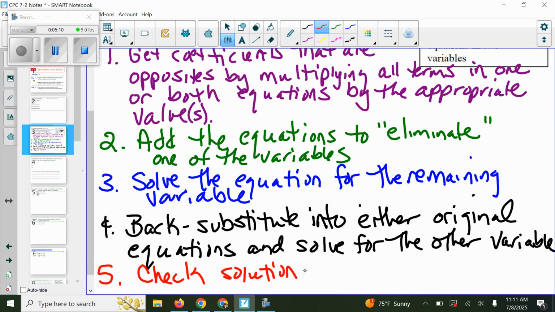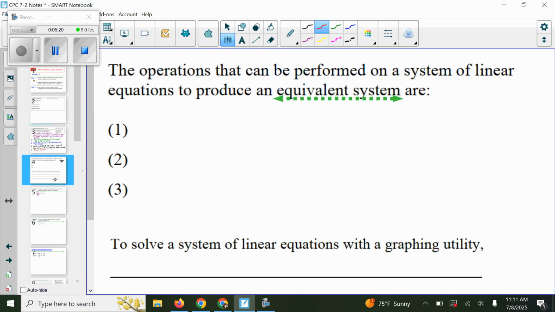It works really well, especially when we are looking at linear equations that are in standard form. All right, so the operations that can be performed. What's mathematically legal in a system of linear equations to get an equivalent system? In order to be able to do all those things, we have to realize what's okay to do. So here are some of the operations that are totally fine. One thing that you can always do is interchange two equations, like which one's on top and which one's on the bottom. That's totally fine. That will give you an equivalent system.